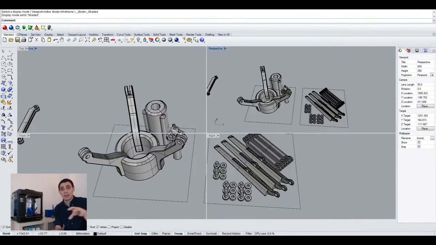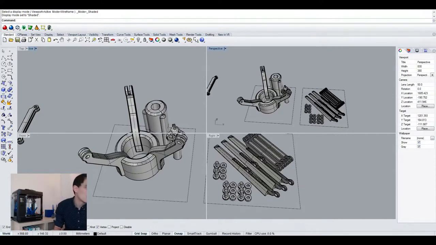So what I did, and you can see those two squares in both the lower left corner and the lower right corner that have all of the little pieces assembled there, is I take all of my parts and distribute them on the phantom build plate, or the pre-build plate. Then once I've done that, I export all of the parts as a single file, a single STL. So I'm going to go ahead and select all of the parts.